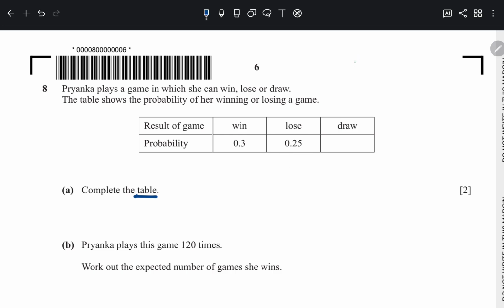So you just say, okay, what is 1.00 minus 0.55? You start with this 10, this becomes a 9, right? 10 minus 5 is 5. Then here you put a 10, then here it becomes a 9. 10 minus 6 is 4, so it becomes 0.45. So this is going to be 0.45. I've completed the table, and that's what you should do.